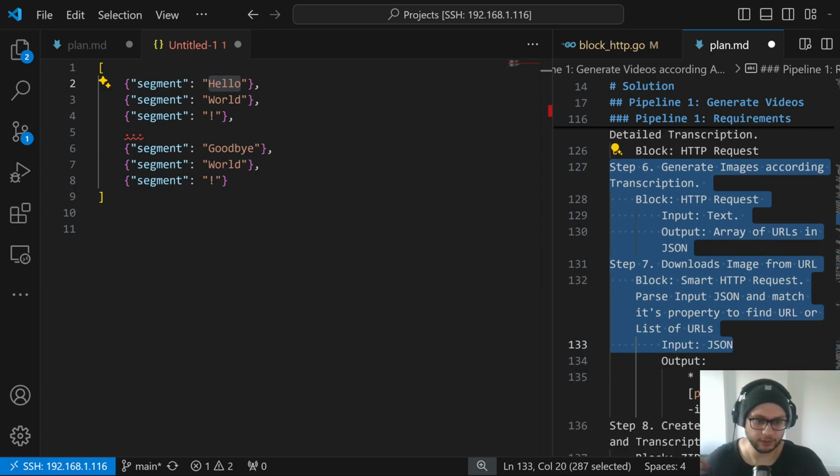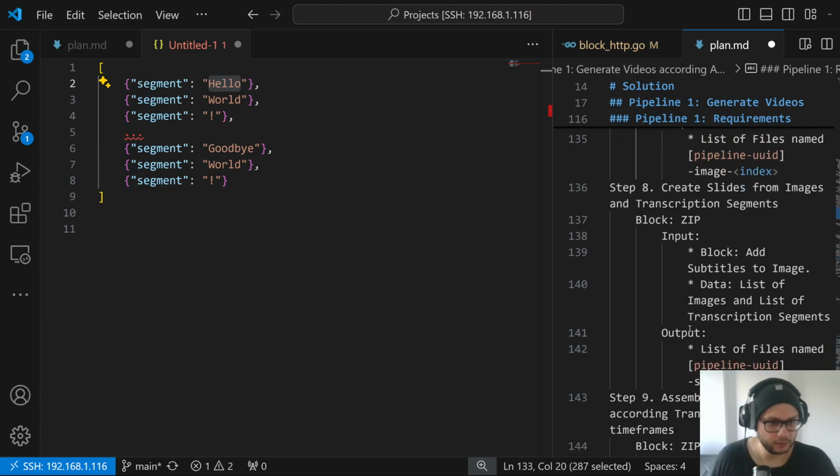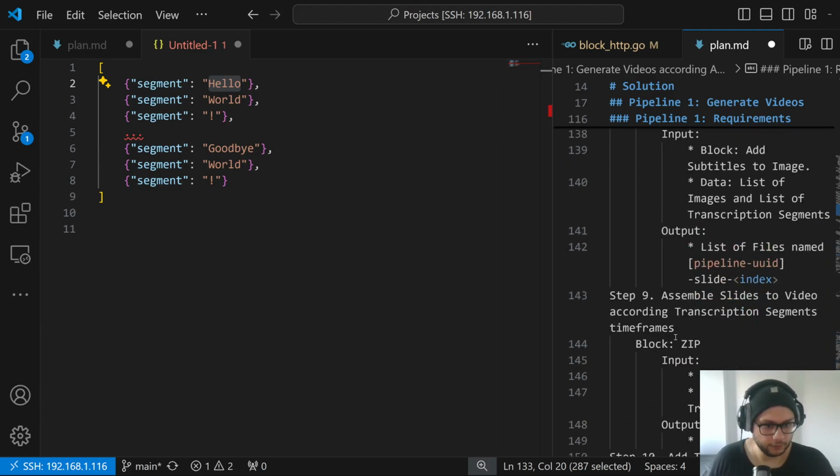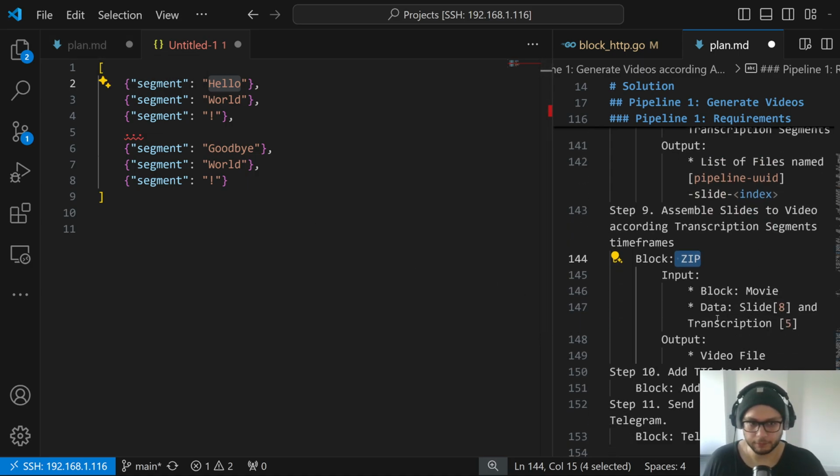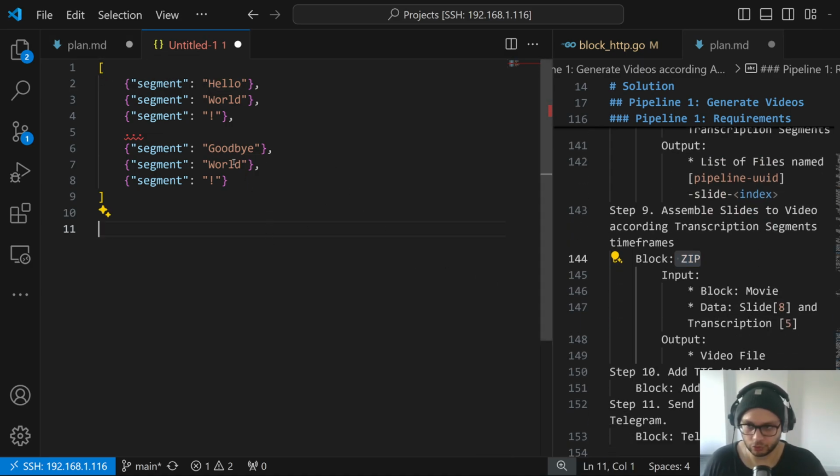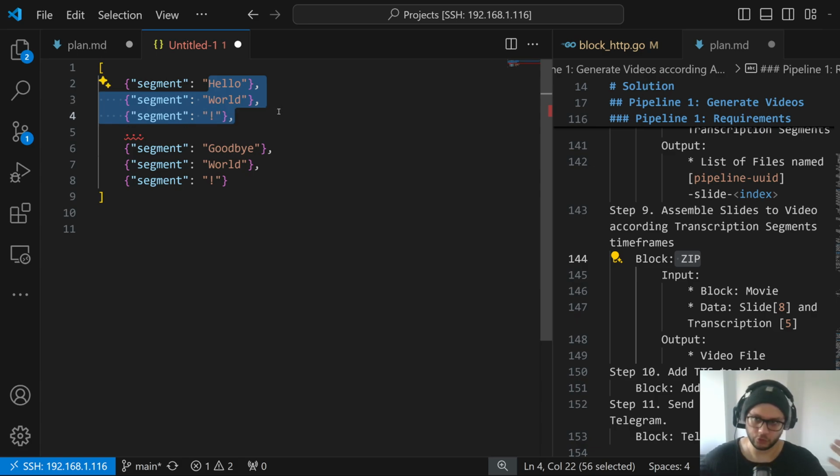DALL-E yields me an array of images, but I think somewhere before here, zip, I wanted to introduce a block named zip, which can join multiple outputs from different blocks.